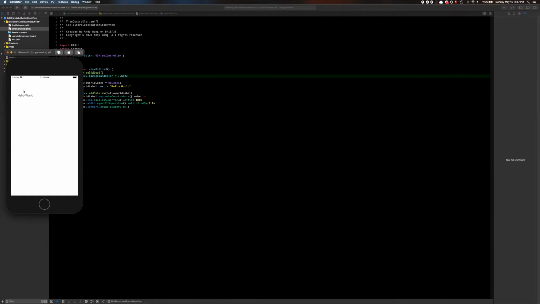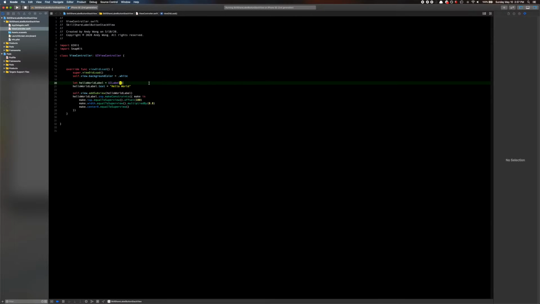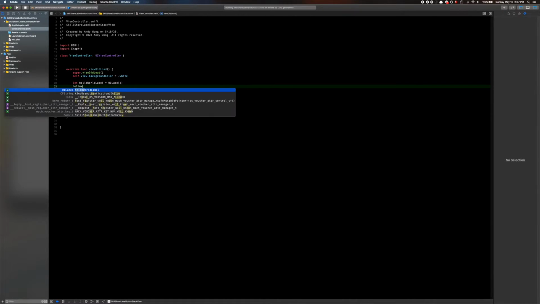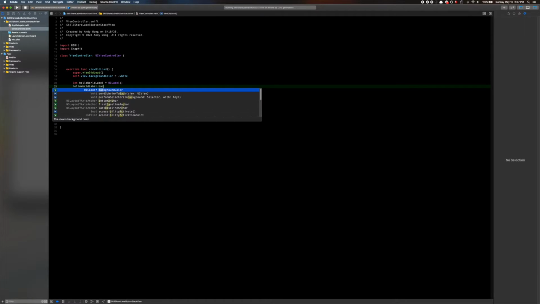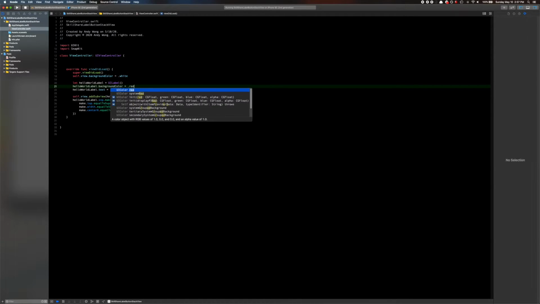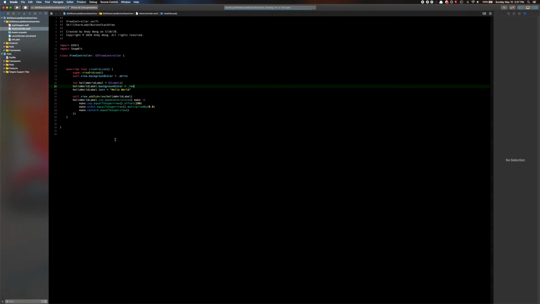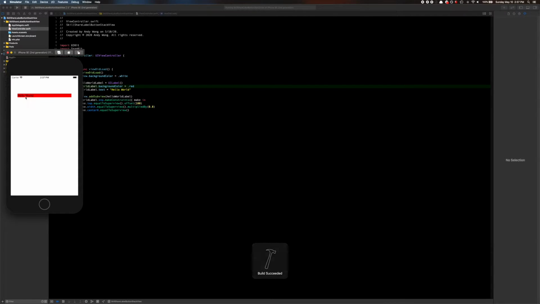So right here, it's top and then 100. Its width is going to be that. If you want to confirm that the width is right, we do helloWorldLabel.backgroundColor equals .red, just so that we know exactly how the label looks compared to the screen. So this is the width now. So 0.8 is basically this, and this is the screen.